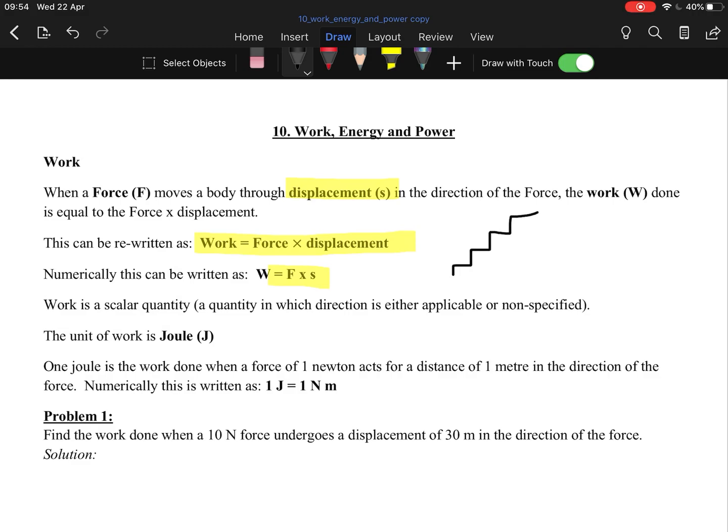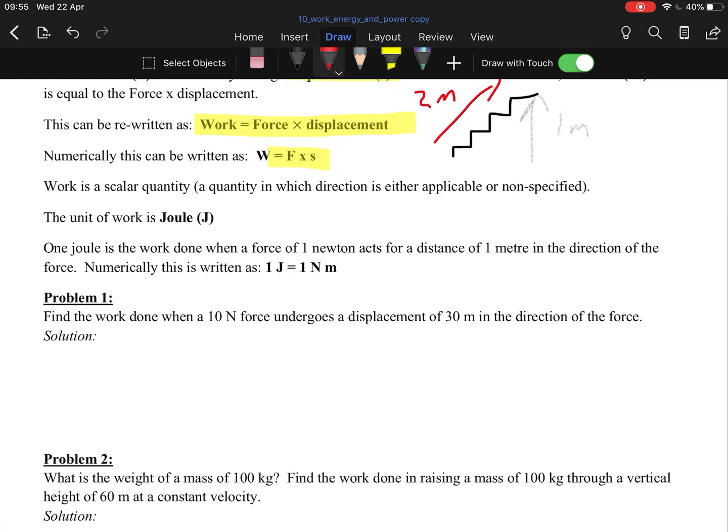For example, the reason it's displacement, not distance, is that if you have, say, stairs, your distance on the stairs is, we shall say, 2 meters. But your displacement, which is from your start position to your end position, is only 1 meter. So your displacement is not the distance you traveled, it's your displacement from when you started to where you finished. On a stairs, you'd be 2 meters running up the stairs, but you're only 1 meter off the ground. So your work done is only the force you applied times the 1 meter off the ground.